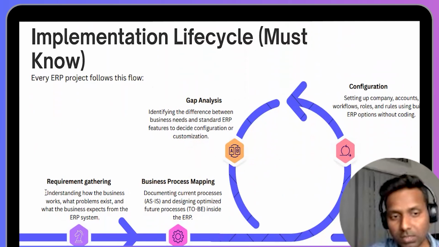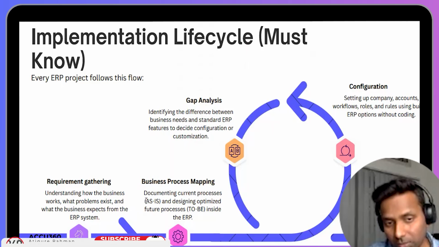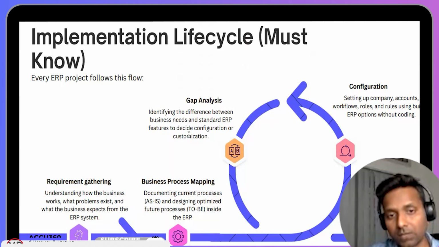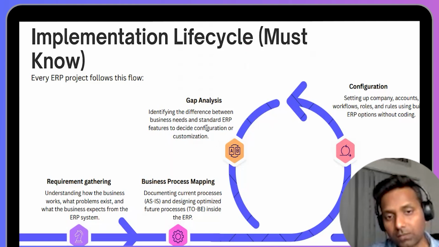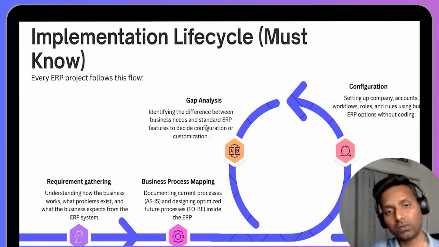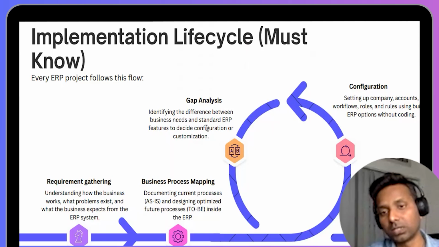Okay, so here you can see requirement gathering. This is very much important: what is the business requirement, what they are looking for, and how you can solve it. Okay, and business process mapping: how it is right now and how they want it to be. This is also very much important. And the gap analysis, as we have already discussed. You also have to understand what the customer is looking for and what is in your hand. If there is any gap, how do you fill it? This is also very much important.